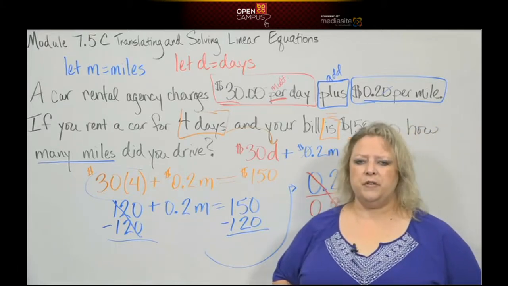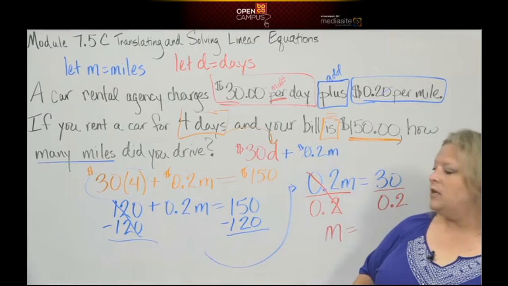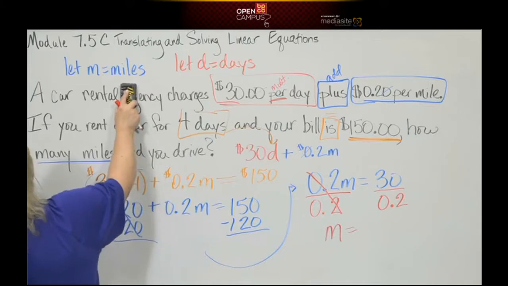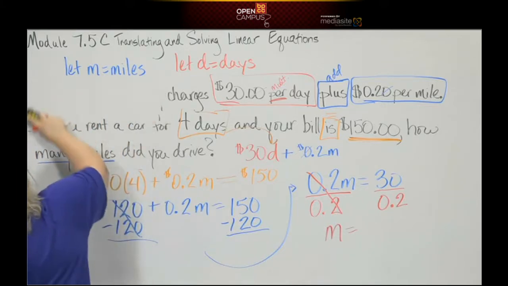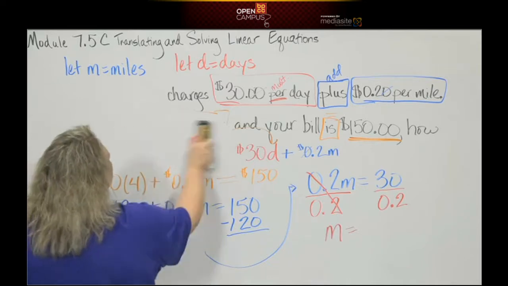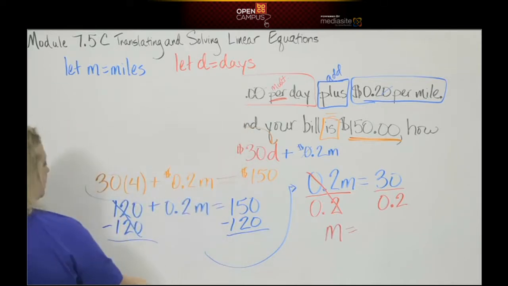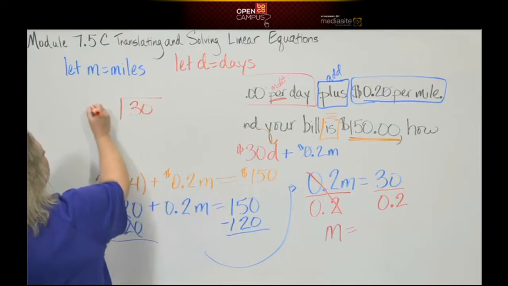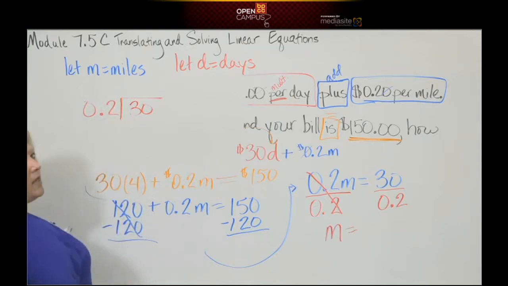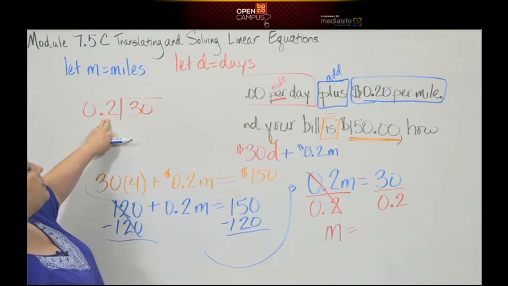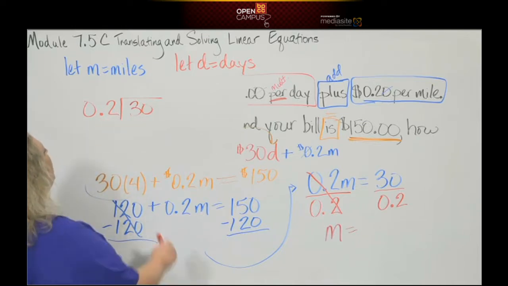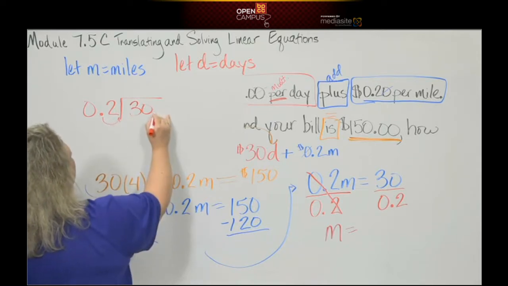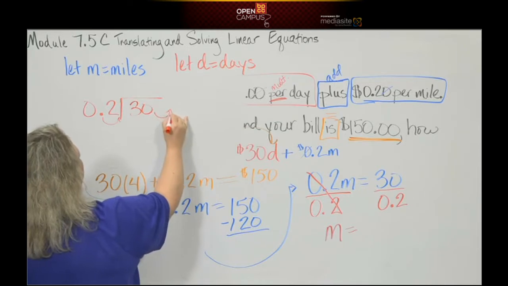You have to remember when you do division by a decimal, we don't like the decimals. So what we have to do, I'm going to come over here and erase the words so that you can see. So when I erase my words, I have 30 divided by 0.2. My problem is I can't divide by a decimal, so I have to make my decimal into a whole number. Remember, you're going to move it one place to the right. If you move it one place on the outside, you have to move it one place on the inside.